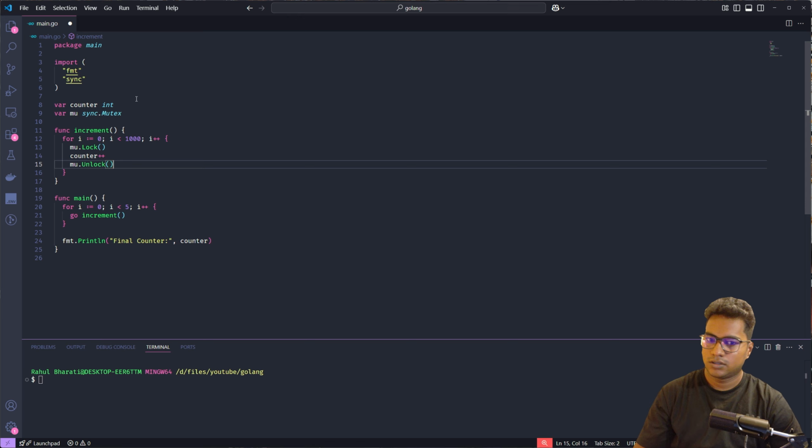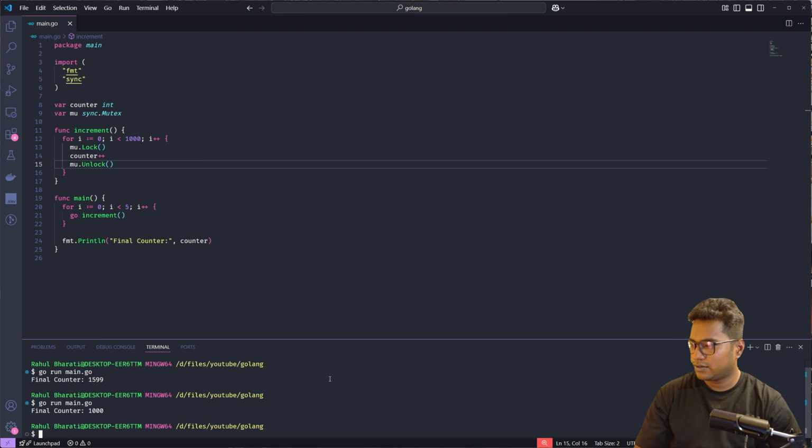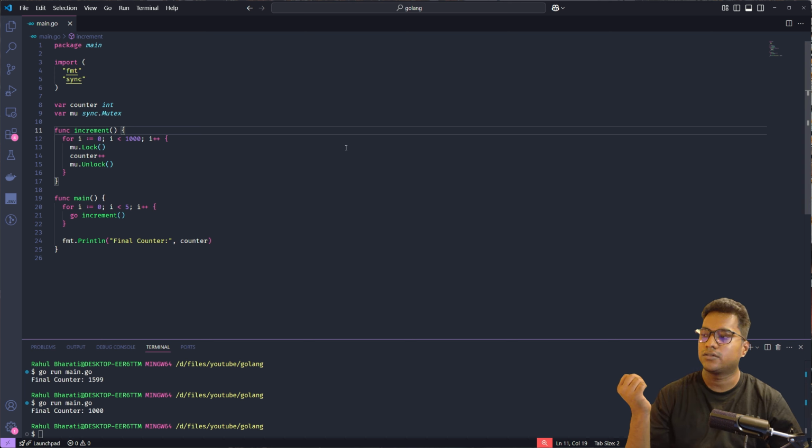And let's try just running this. Go run main.go. There's still a difference. The reason is that when we are running this with a lock and unlock, it's still in multiple goroutines. We also need to make sure that these goroutines are running on their own, and we have to wait until the goroutines are done running.